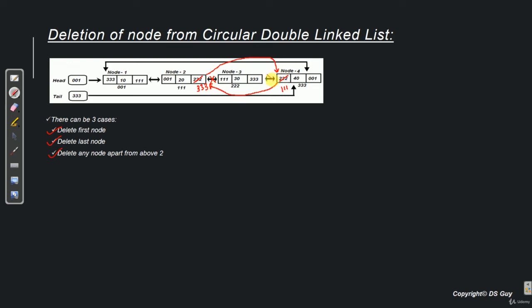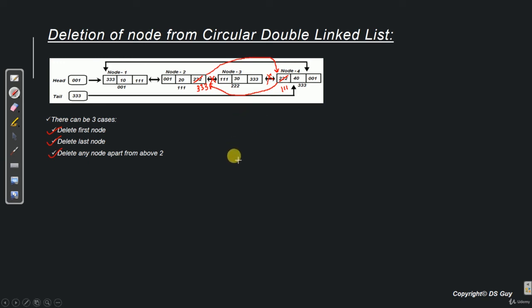This will also disconnect node 4 and node 3. So now node 3 is not being pointed by any reference variables. So it will be eligible for garbage collection and the system will be able to delete it. So this is how we delete a node which is neither the first nor the last node in the linked list.